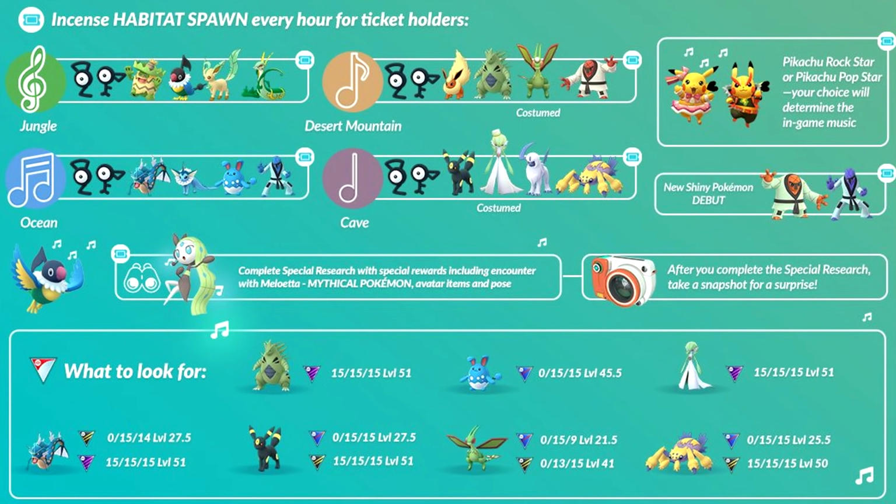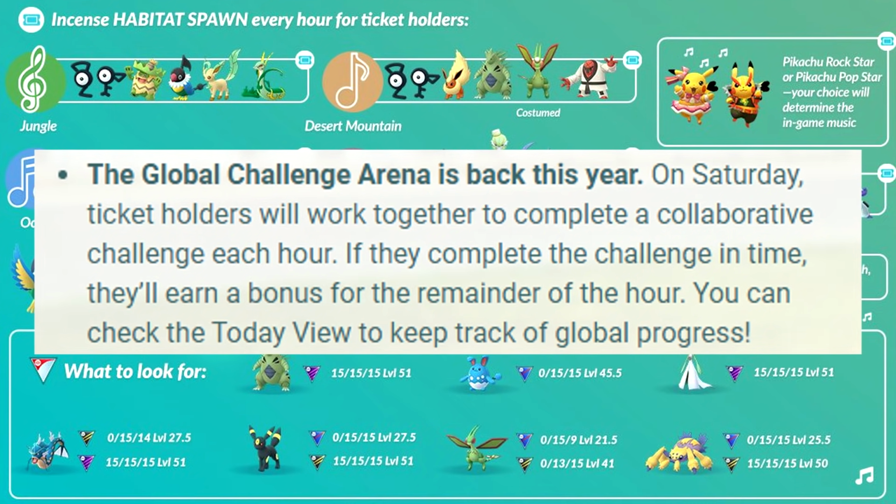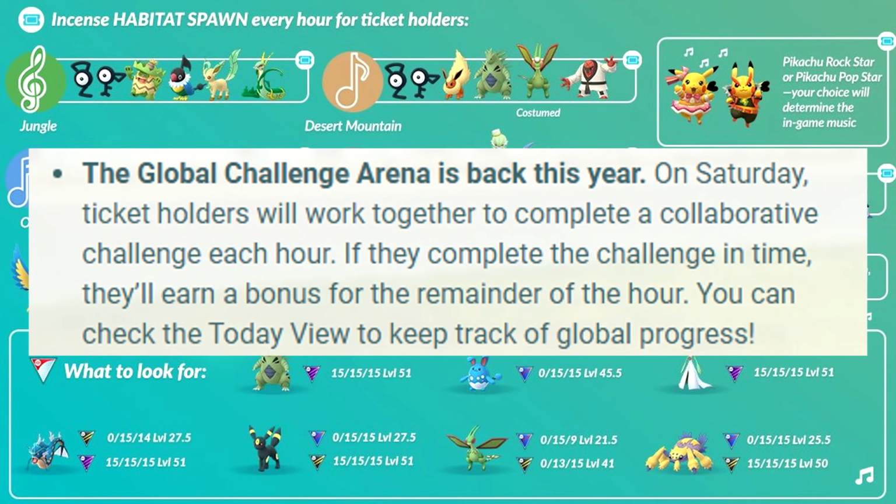You're also going to have 4 collection challenges that you're going to be able to do throughout the event. I believe it's kind of in correlation to the habitat hours, but I could be wrong about that. You're also going to have global challenges each hour, which if you end up completing them, like obviously from a global standpoint, you're going to get a bonus for the remainder of that hour. So you're going to have 8 hours during the event, right, 10 a.m. to 6 p.m.